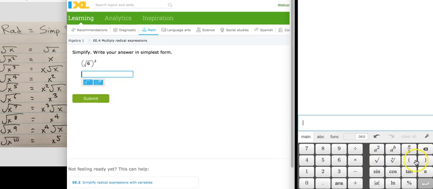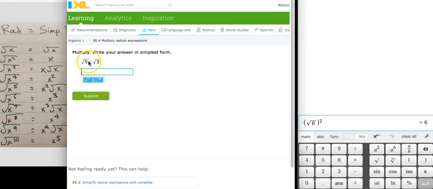So if I have the bracket square root of 6, and I close the bracket, and then I square it, it cancels and turns into 6. When you square a square root, basically the big radical sign and the square undo one another. So 6 it is. Boom. Hopefully they're a little bit more. Here we go. This one says multiply, write your answer in simplest form.